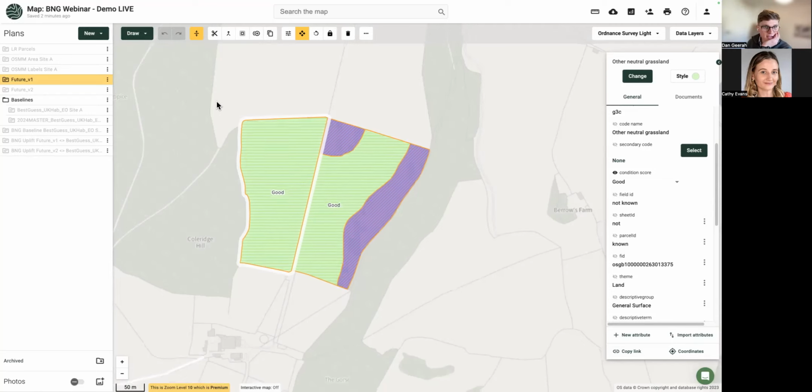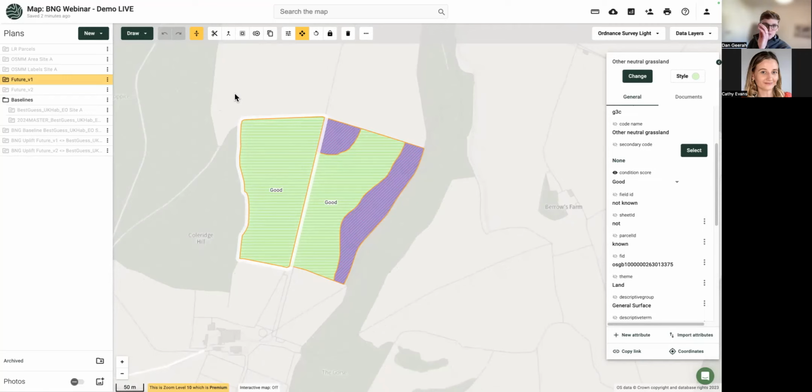So Lorna, is this using UK Habitat version 2? Yes. Is this using the latest version of the BNG calculator? Yes. So this is both using 4.0 and version 2 of the habitat layer. As soon as there's an update, we will try and get things up to date as quick as we can. There's normally a technical lead-in time of about 4 to 6 weeks. But yeah, the versions are stated on our website.